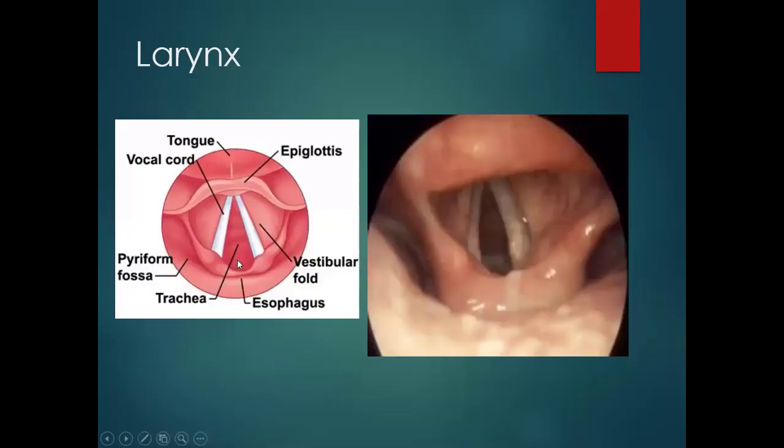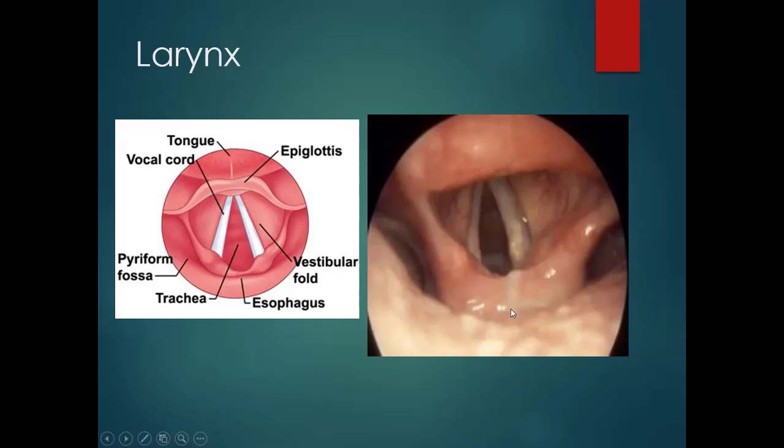This is what you will see, how we see the larynx on indirect laryngoscopy, or even using a 70-degree endoscope. This would be the appearance. These white structures are the two vocal cords, and the space is called the glottic space, where it enters into the trachea below. And these are the false cords. Between the true cords and the false cords is the area called the ventricle. And this is the arytenoid cartilage, and this is the aryepiglottic fold. This is the epiglottis.